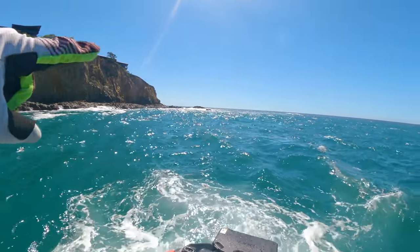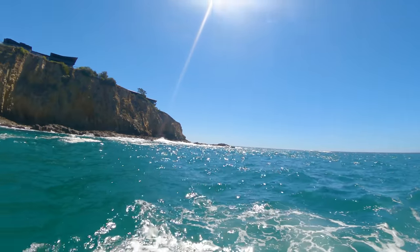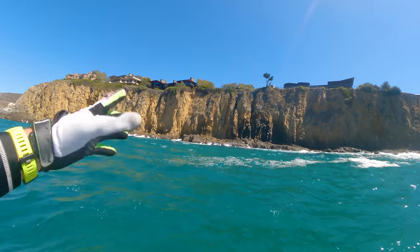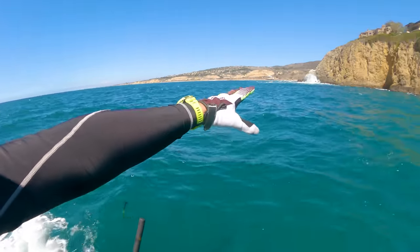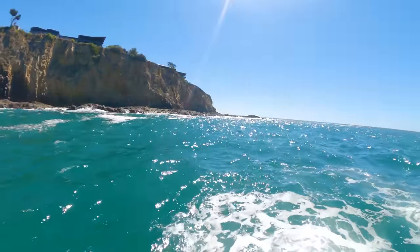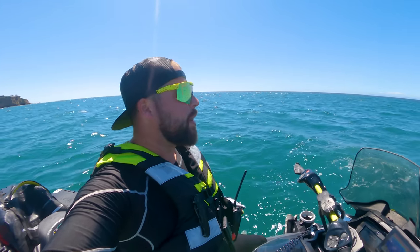This is all reef around here. You can see where the waves are breaking. So it gets pretty shallow back there. And then obviously the shoreline is literally 100 feet over there. So they're probably in here doing a bit of fishing, getting some lunch, but obviously they don't want to come say hi.